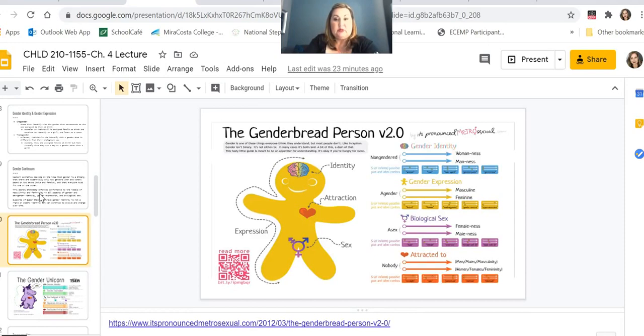The Genderbread Person was developed by an individual who tried to explain gender identity comes in many forms, and uses the Genderbread Person to look at the whole person, talk about gender expression, the difference between biological sex and attraction having to do with this person, right? That we are as human beings. We're so unique, and there are many facets of an individual, and gender being one of them.